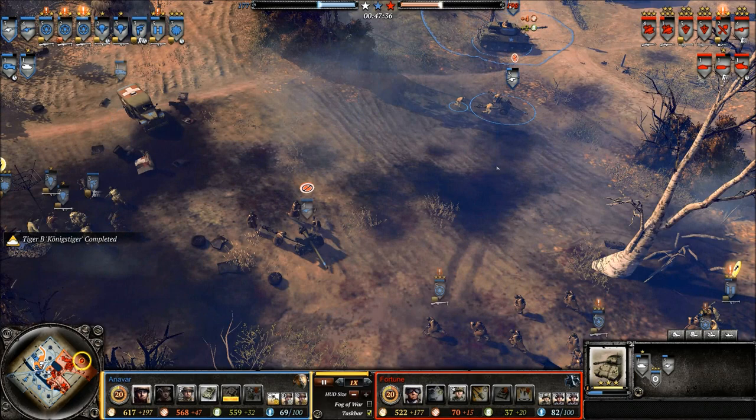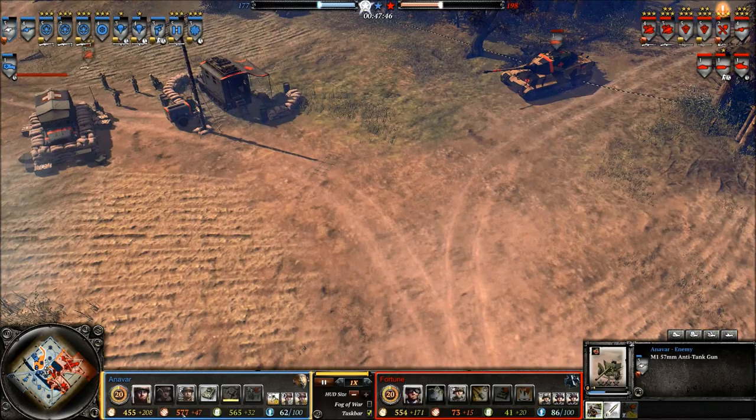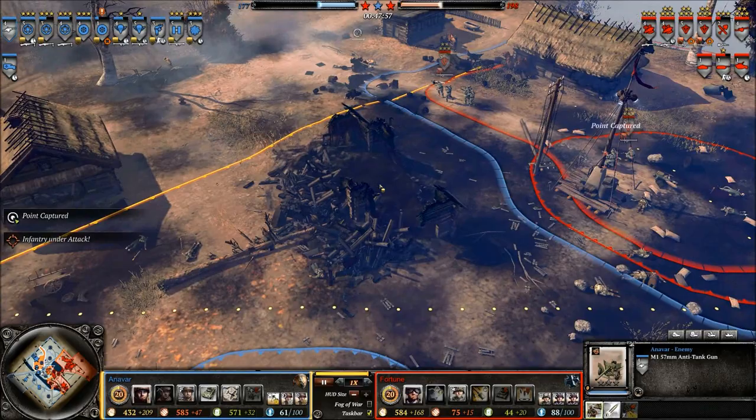And of course, Anavar, the way he plays, is just going to resort to those brutish assaults. Nothing tactically fancy in that regard. It's strategically interesting, but again, as the battle goes on, it's beginning to show some rather large flaws. And now I do believe the time has come to put the jackboots on and put him to rest, as the King Tiger has mobilized, and Anavar, for all intents and purposes, is not quite prepared for that.